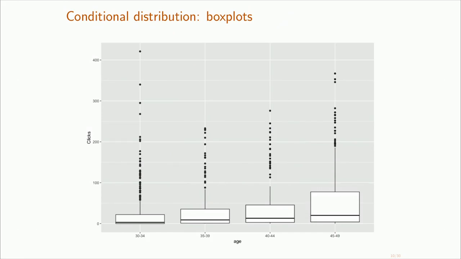Okay, and here there's so many outliers that it's probably a good idea to look at the median rather than looking at the mean. And you can see that there's more outliers for this age group than there are for other age groups. But you can see actually an upward trend, right? Okay, so this is one way to represent conditional distributions. But if I wanted to summarize it by one number, in this case, I would probably look at what? Conditional median, right?